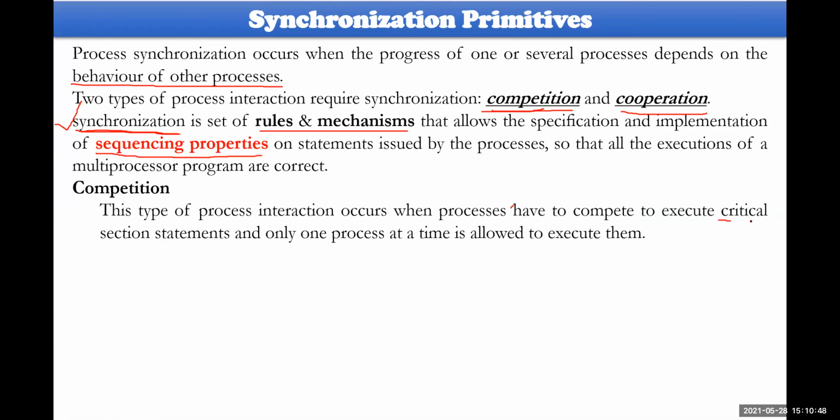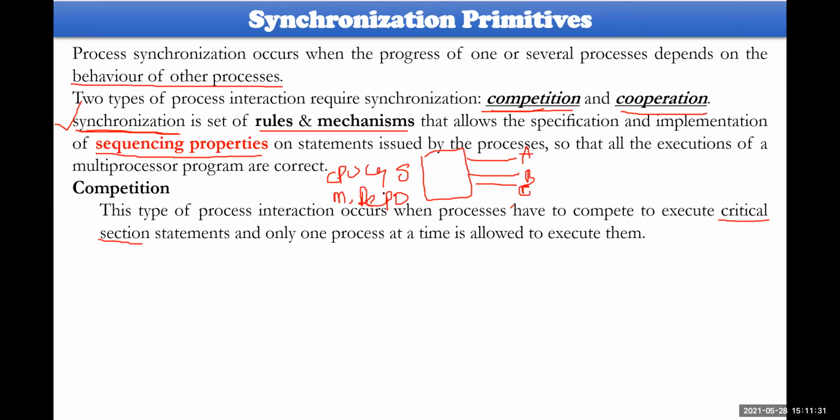Normally, if you take the critical section of one particular problem, let me explain. There is one particular shared resource, that is a server. The server has some shared resources: CPU cycles, memory, and a repository. Many shared resources are there, and process A, process B, and process C all want to access the repository at the same time.